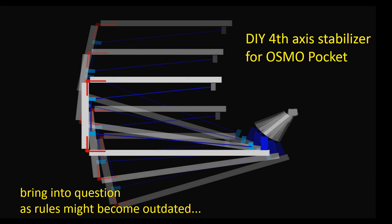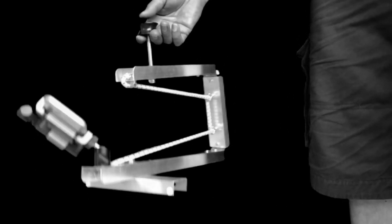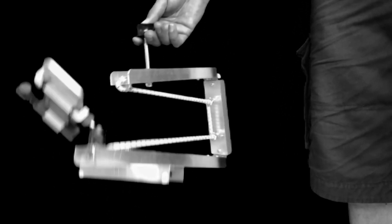The idea is to use a 3-folded layout and use an elastic cord rope instead of metal springs. This gives a lot of advantages. The most important advantage is that the extended arm length decreases the frequency of oscillation. With this construction I receive less than 30 cycles per minute, which supports a smooth stabilization.